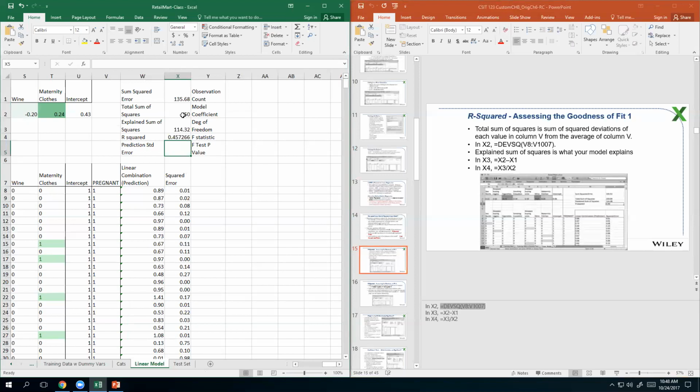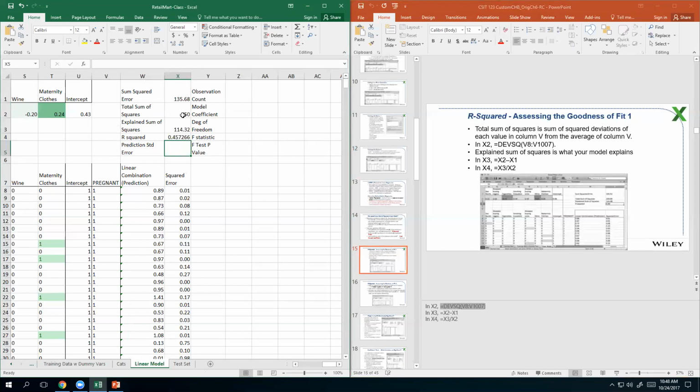So if we had a perfect model, our sum squared error would be what? What do you guys think? The total sum of squares is 250. If our model was perfect, what would our errors be? 0, good. Okay, so it would be 0. Therefore, our explained sum of squares would be what? 250 minus 0, that would be 250. And 250 divided by 250 would be 1. Okay? So if our squared error was 0, we'd have a perfect model.